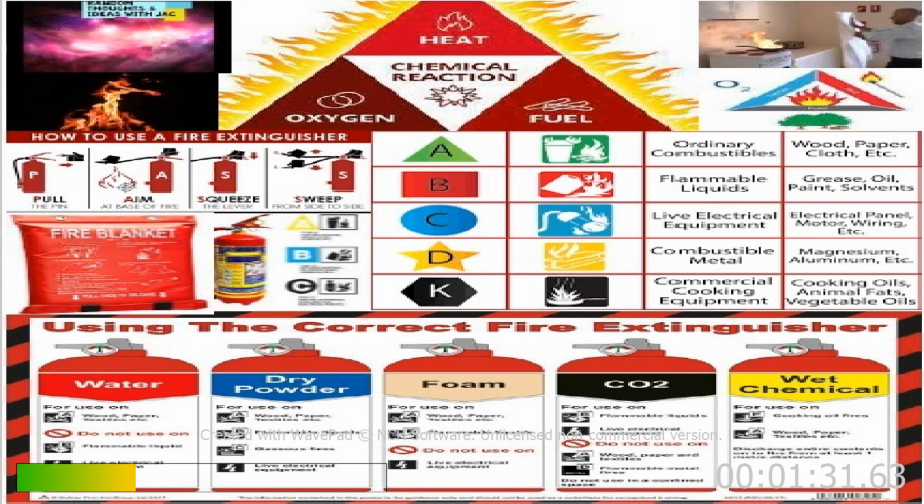Now, I must say that at the end of this episode, the idea is not for you to go randomly out to fight fires, or look for fires to fight, or even start fires to fight them. I always will advocate, if there's a fire and it's beyond your control, please, please call 311, the Barbados Fire Service. If it is a situation where you are in danger, the scale is always life and then property. So we save life first and then property afterwards.